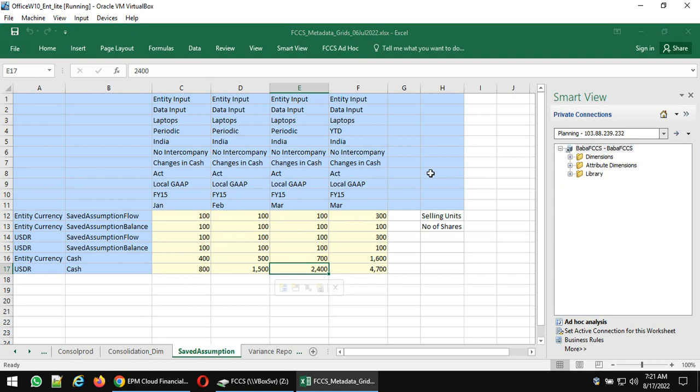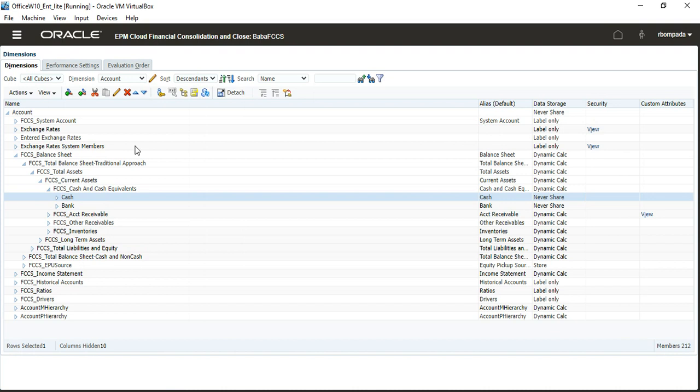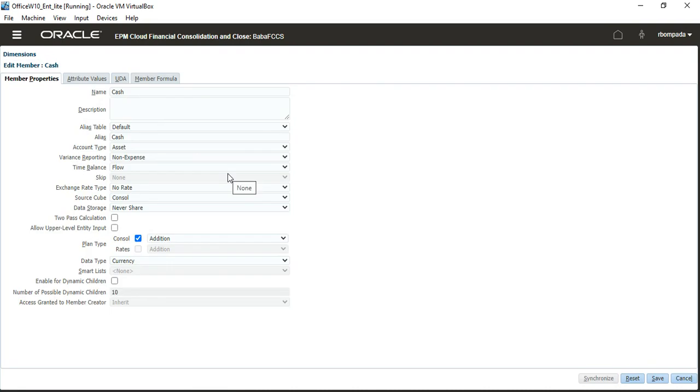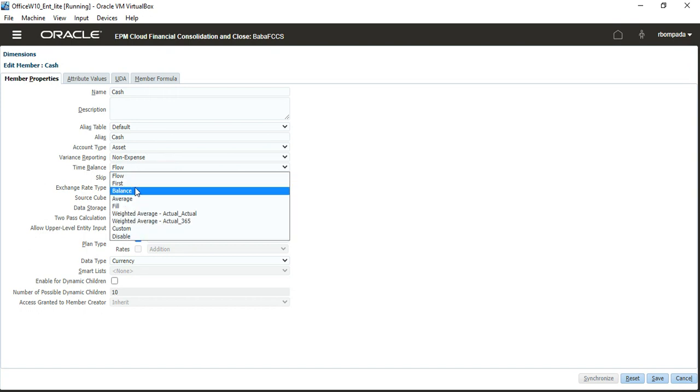No, something wrong. I'll see it. Oh, what happened? Okay. So cash is balance, right? Not flow. It is asset only. Balance type. But time balance is set as flow.